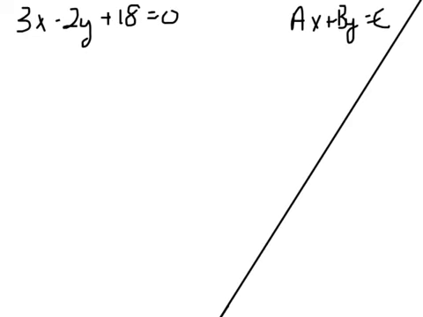Now, if I want the y-intercept, I'll do that in blue. If I want the y-intercept, I plug in x equals 0. You always plug in the opposite variable equals 0 to find an intercept, if you remember. So 3x minus 2y is negative 18. Well, if x is 0, that's 0 minus 2y, which is negative 2y, is equal to negative 18. And to get y by itself, you could divide both sides by negative 2. And a negative over a negative is a positive, and it's positive 9.